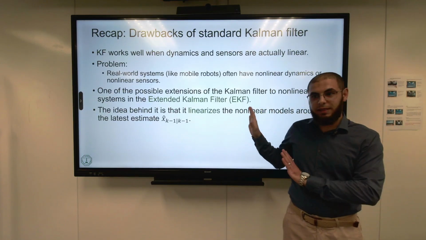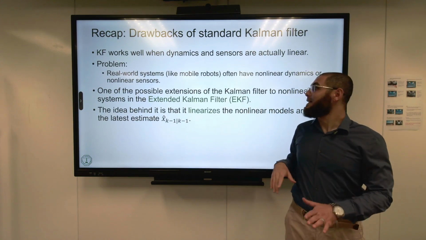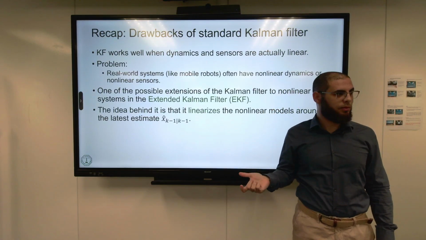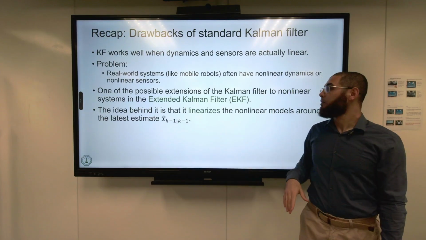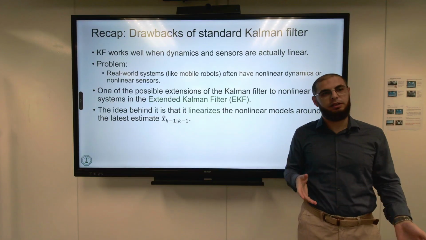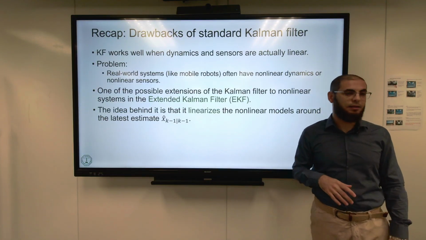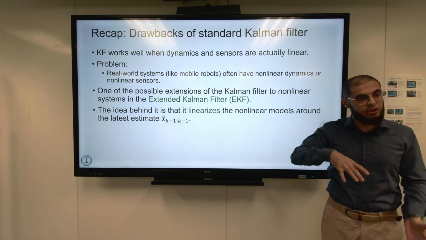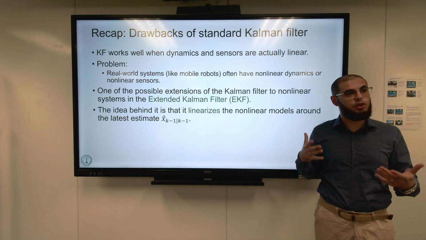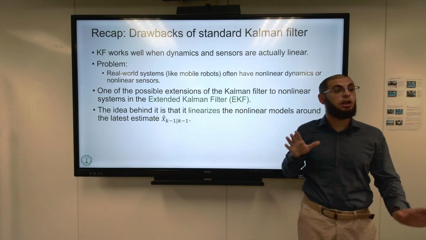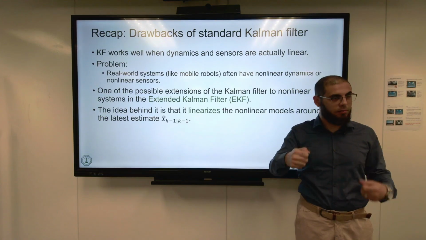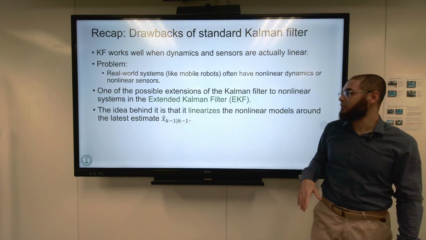The main drawback of the Kalman filter algorithm is that it assumes we have a linear state transition model and a linear measurement model. And in real life, nothing is linear. Today we're going to see a practical example for the IMU. The IMU is definitely not linear, and we're going to see how we can extend the Kalman filter to that. The extension of the standard Kalman filter to the case when you have nonlinearities is usually called the extended Kalman filter. This is not the only version of the Kalman filter that can treat nonlinear systems. There are many other ones, but this is the only one we're going to discuss.